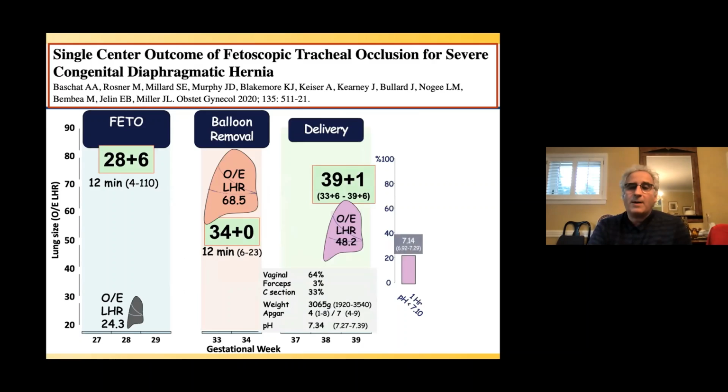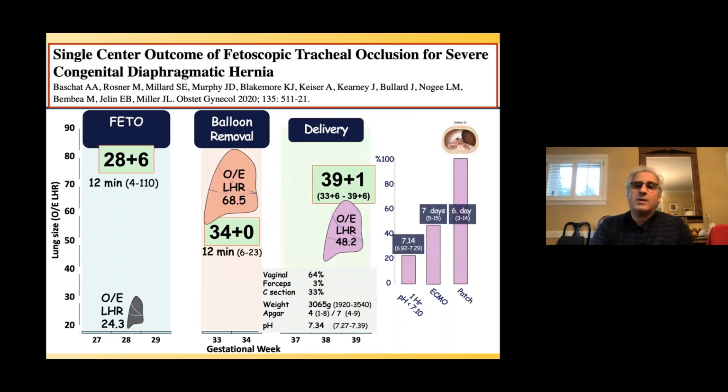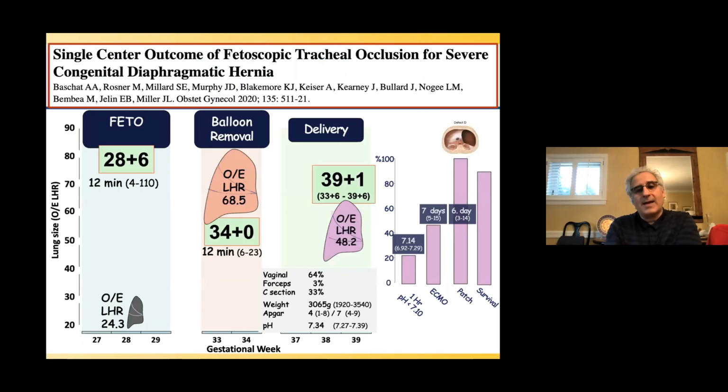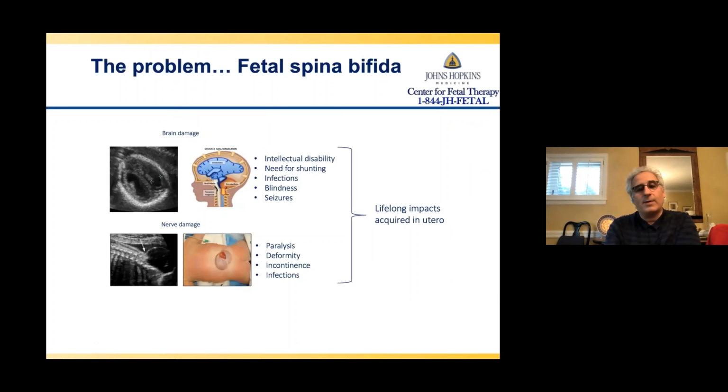And at Hopkins, we have had some very favorable outcomes where these hernias that were very severe, had almost no diaphragm on that side, had a survival until discharge of 86%. And that's actually the highest survival that has ever been reported for these kinds of patients. So again, an example of none of this was ever made for fetal therapy, and you have to be really inventive.